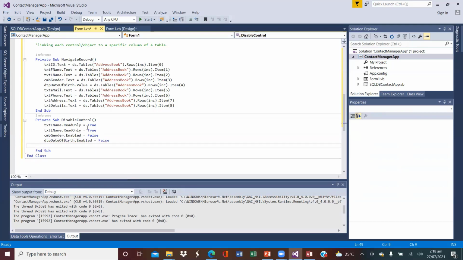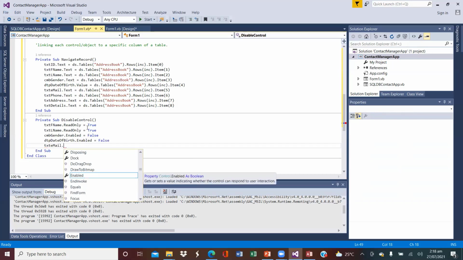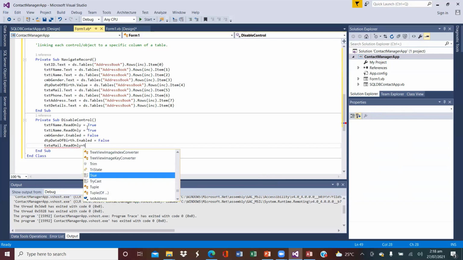Then we have txtMail dot read only equals true.